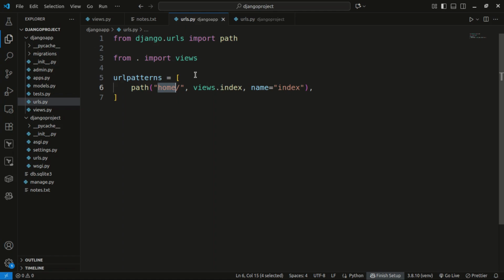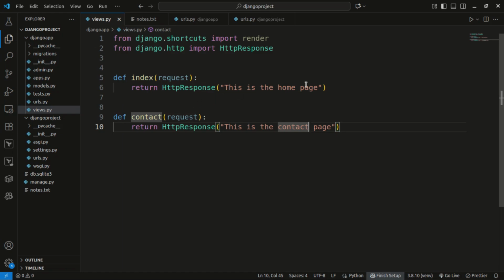All right, once you call this URL, maybe from your browser, it will check the view that is supposed to handle that URL, denoted by this views.index. So index is the name of that view in the views.py file.